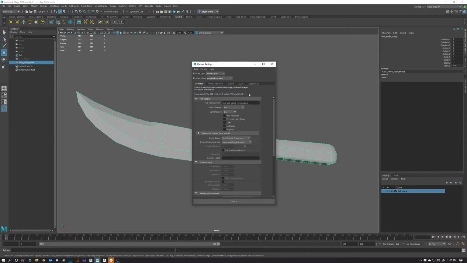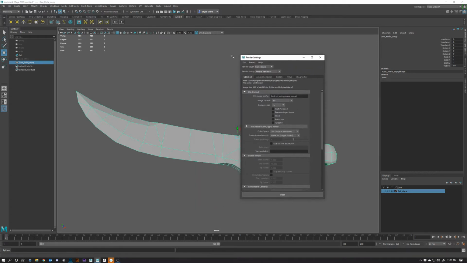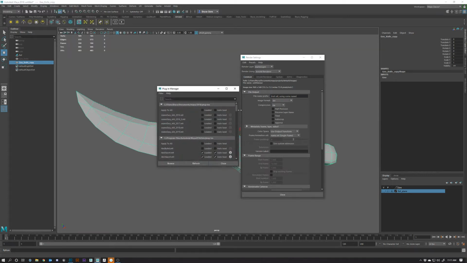It's a plugin, and you might need to make sure you load the plugin. So to make sure the plugin's loaded, you go to Windows, Settings, Preferences, Plugin Manager, and it's one of these.